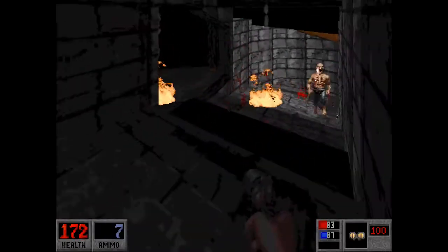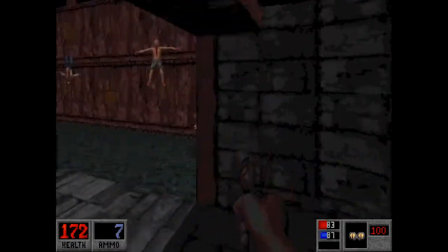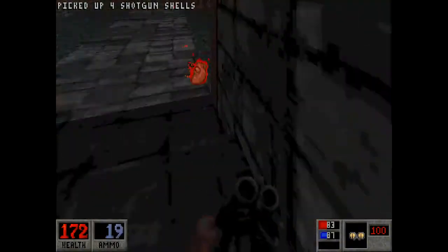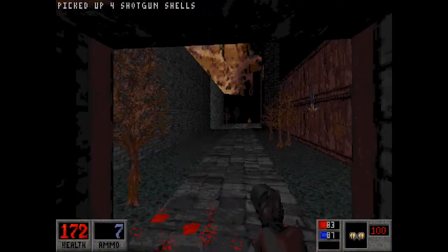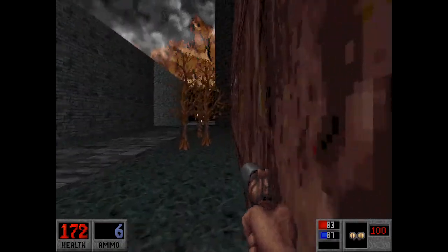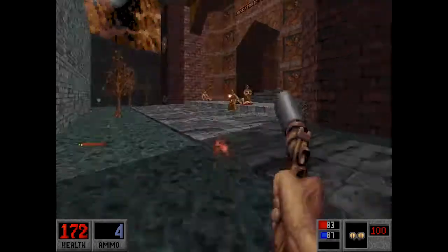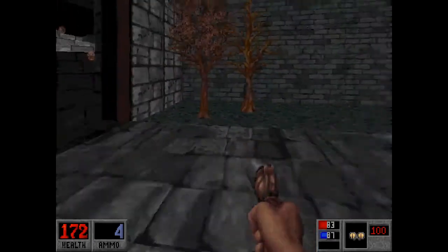Oh, I just showed the alternate fire of the flare gun. It's pretty good, but the alternate fire that you're going to see me use constantly is the shotgun because it shoots both barrels at once and it's really good. Yeah, shotguns versus zombies. That's a childhood classic.